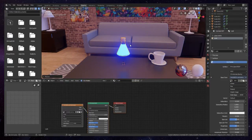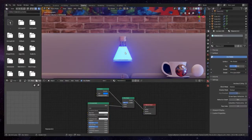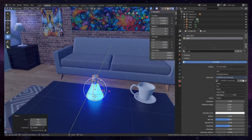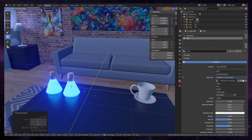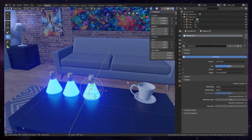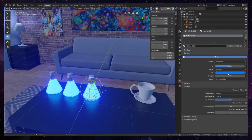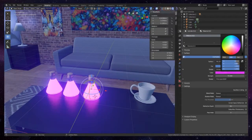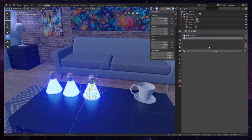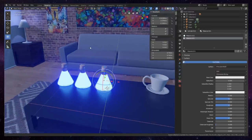And shrink that down. Got the modeling real quick. Bring this down. Just put that over there. Let's duplicate it real quick. Obviously, if you just want to change the colors later on for your little creation there, it's pretty simple. Just go to your emission right here. And then let's change it to like purple. But the one thing you will have to do is make sure that you make a new material, and just redo the entire thing like you did before.